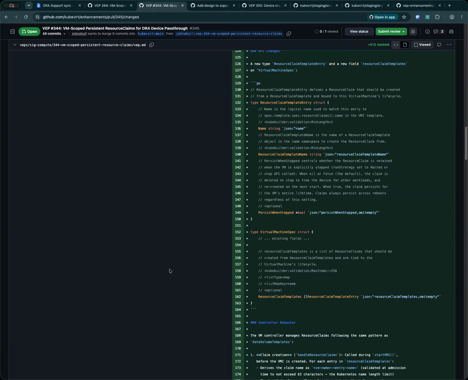Okay, but I don't understand where this limitation is coming from, that the resource claim is referenced only by the pod and it will be cleaned up if the pod is gone. Where is it coming from? Is it Kubernetes? Kubernetes is not allowing persistent claims to exist? Yes. But it supports templates, so I don't understand.